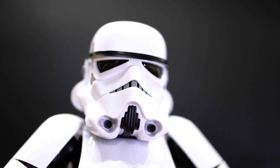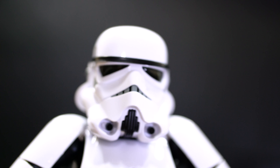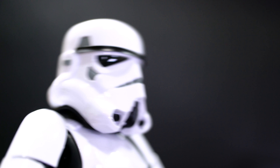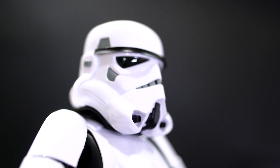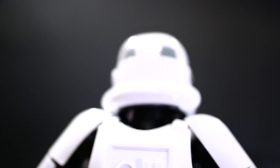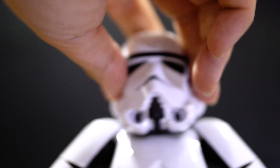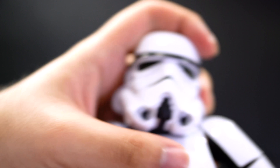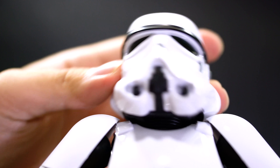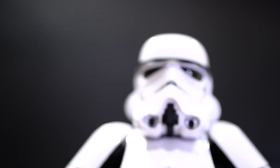There's actually a lot more detail on this model kit compared to the smaller one, and I was pleasantly surprised throughout the build process. The helmet is constructed in a much more complicated way — the grey bits are actually a separate plastic that goes underneath the white, whereas on the small one you have to paint the grey yourself. The eyepiece is also transparent, just like the small one, and there are extra bits of detail like a little black rim going around the bottom of the helmet. The head can articulate much better too — you can move it sideways and forward quite a bit.